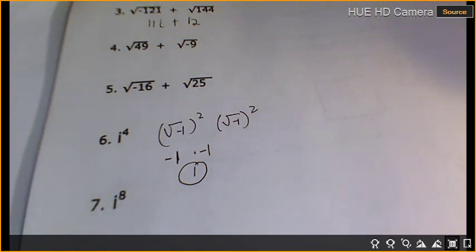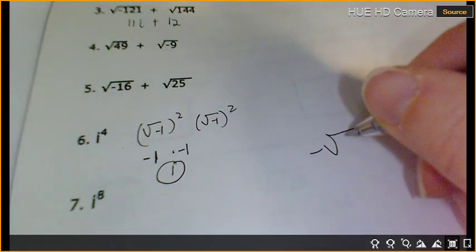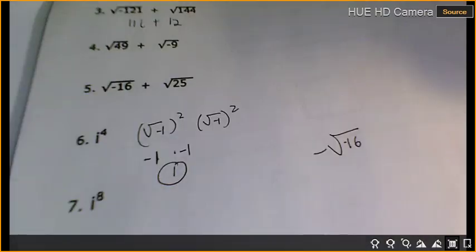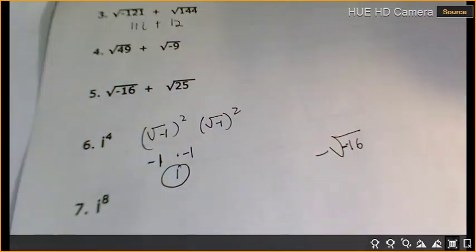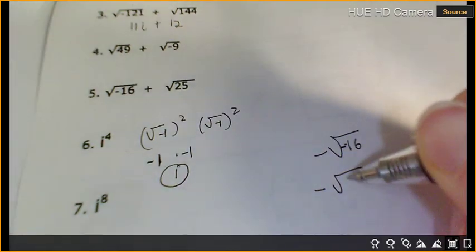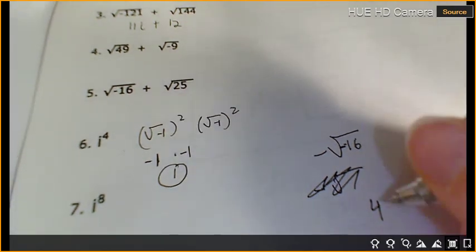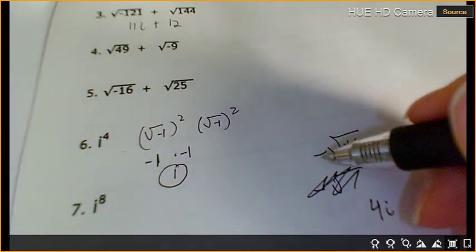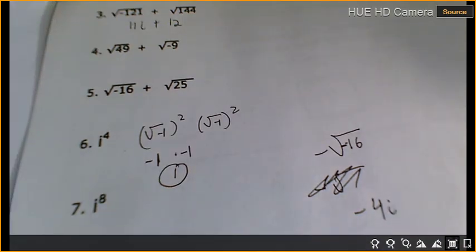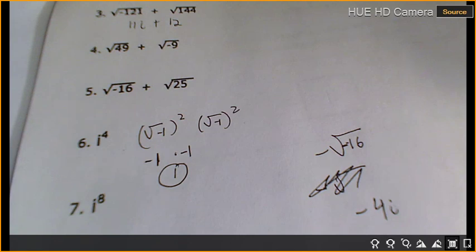Just keep that plus or minus there. So if it was like negative square root of negative 16, can you guys see that this is a negative right there? So we'd have negative, the square root of 16 would just be 4. It's got a negative inside, so I need an i. And then it's got a negative in front of the whole thing, so I just put a negative in front of it. What about if it says plus or minus? Then you have a plus and a minus. So you just do 1 negative, 1 positive.